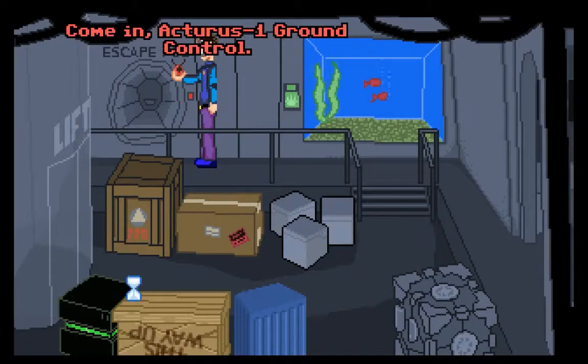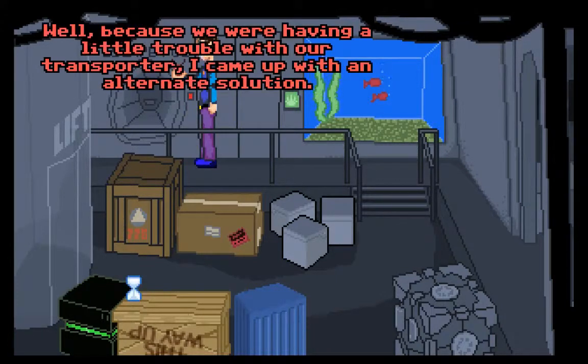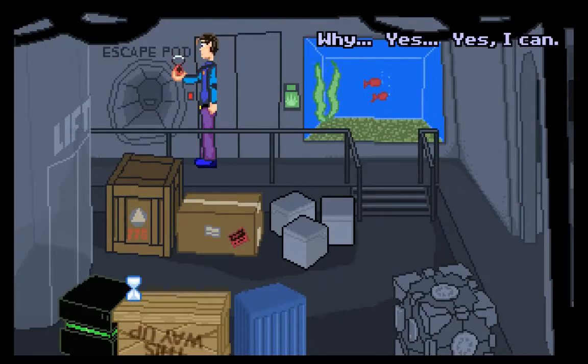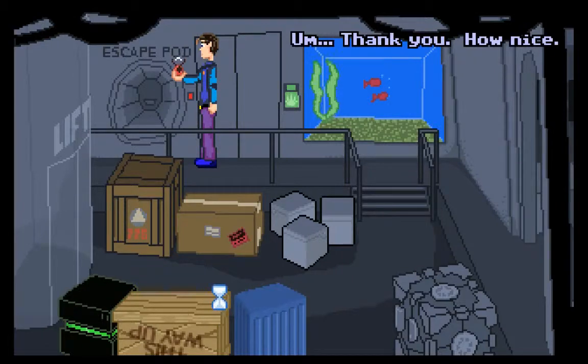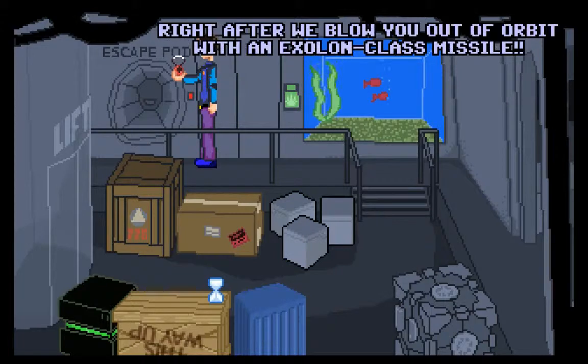Come in, Actuous One Ground Control. What is it now? Where's our contraband detector? Well, because we were having a little trouble with our transporter, I came up with an alternate solution. Can you see a giant frozen marshmallow on your scanner? Why, yes I can. Your contraband detector is in a space trunk attached to the marshmallow. Thank you. How so very convenient of you to place our government property into space attached to a giant frozen confection. We'll commence with our retrieval right after we blow you out of orbit with an Exelon class missile. Gah!